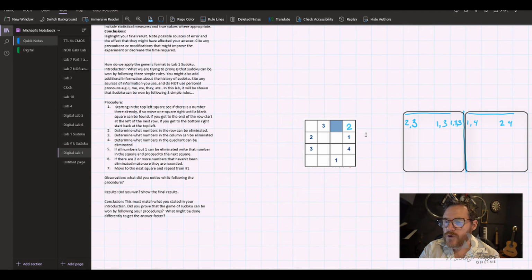So we'll drop down 1. This is already taken care of. So now we can go to this square, and we are going to eliminate a 2 and a 1 in the row. That's a 1 and a 2. And we eliminate a 3 from the column. And so there's only 1 possibility. This has to be a 4 because we eliminated 3. So I can put a 4 there. I put that in the wrong place.